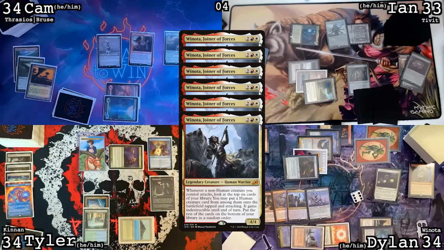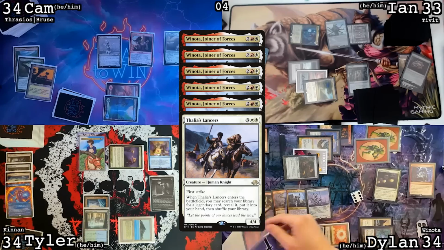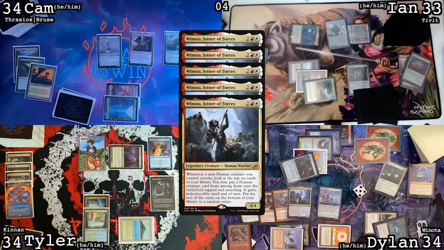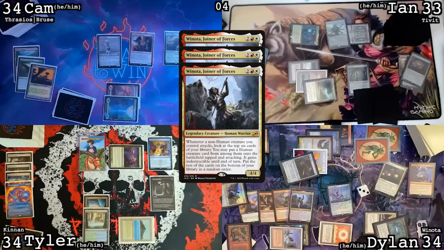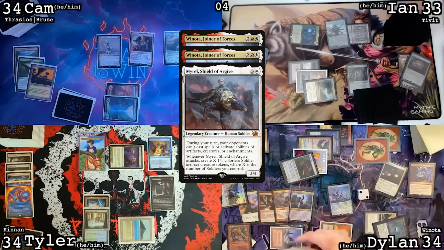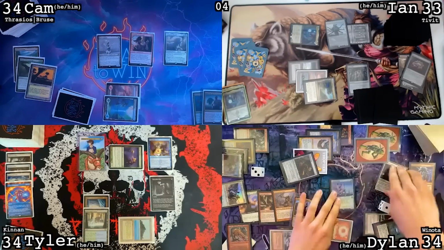Okay, next one. That is a Thalia's Lancer. That one's going to be coming at Tyler. And I'll get a trigger and go search. I'll find this legendary Kiki-Jiki in my hand. 5 more to go. Here's another. That's a Cathar Commando. That one's also coming at Cam. That's a whiff. Let's get Myrel. That one's also coming at Cam. This one. It's another whiff. And this is the last one. Oh no. Missed on that one too. No more humans. Those are the attacks.